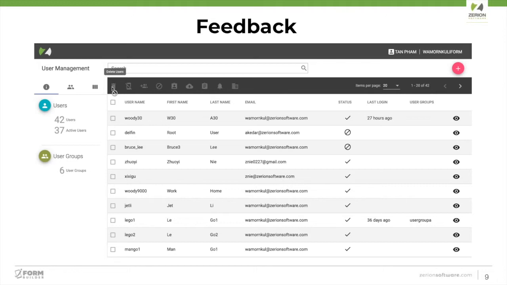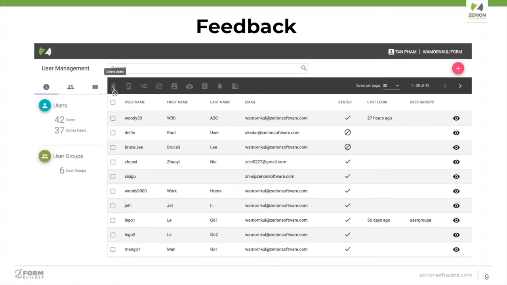Now, if I were to click the button to the right of that, that has the two people icon, that's going to show you all the user groups that you have, and you'll be able to click on one of those user groups to then see a list of the users within that user group in the right-hand table. The last icon in that little menu on the left is those three bars. That will allow you to define what columns are being displayed in this table. So if you don't want to have all of these columns displayed, you can deselect some of the columns to only see what you want to see.